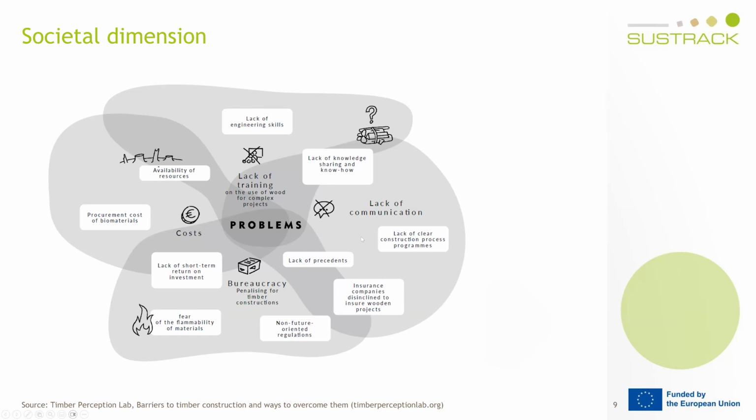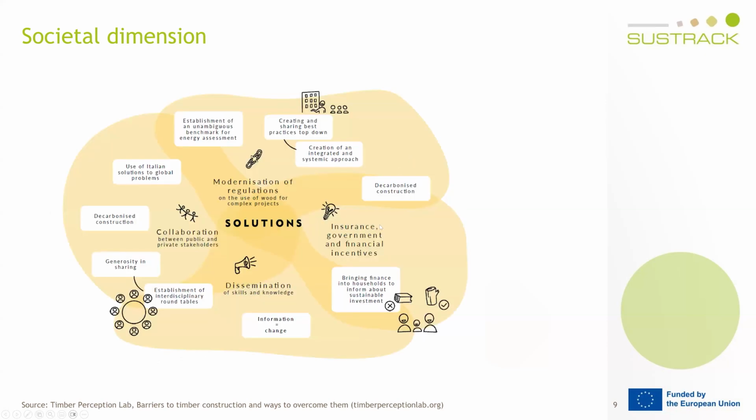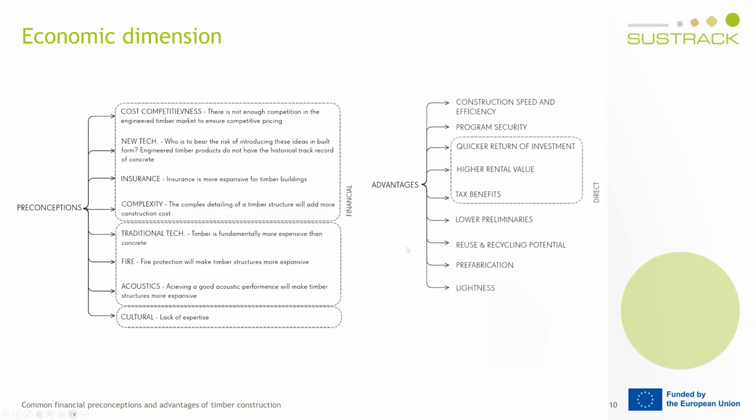So this is why I wanted to bring this on the table and show you what the outcome was of that research, knowing that you can access the in-depth research if you go to the Timber Perception Lab website and download our report, which explains a bit the sort of research which we have undertaken. Not only problems but solutions, and I won't go in depth on this, but I think the main solution is to be very clear in the communication to the wider public about what the advantages and disadvantages are, and what the technical solutions are to the main problems which we have.